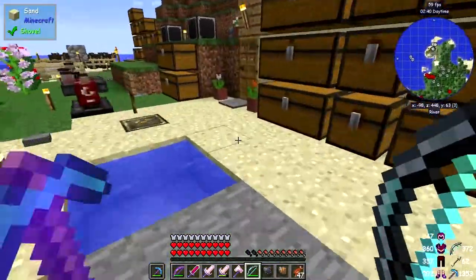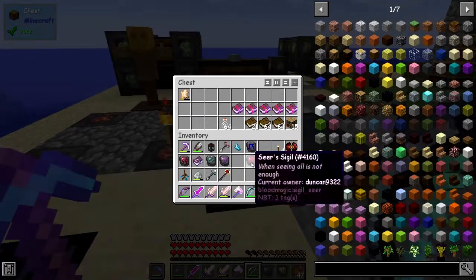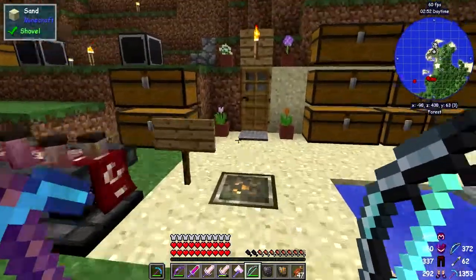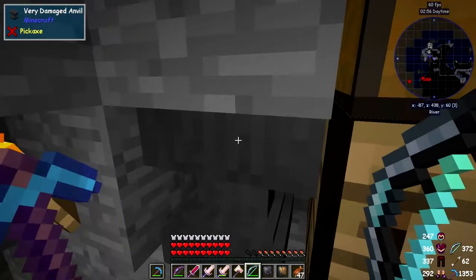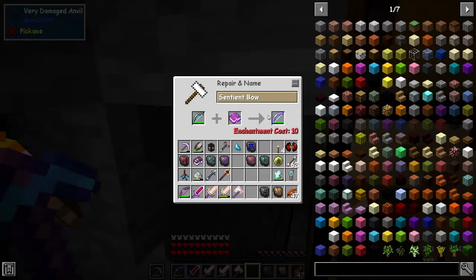The next thing I'd like to do with these is enchant them, because why not? Because you can. I've got enchants in here, I think. Yes, that's right. So I've got here a power 5, punch 2. Let's go and enchant this bow, if I can get in. And it's very damaged. Probably got about one or two more uses in here before it breaks. Let's have a look. Cost of 10.